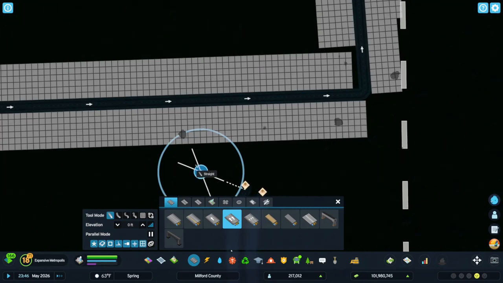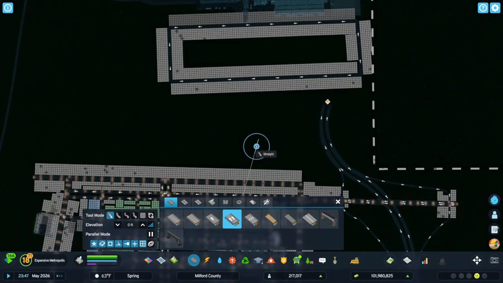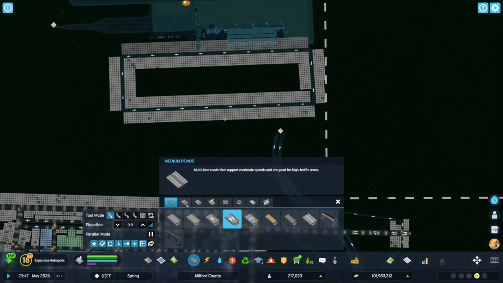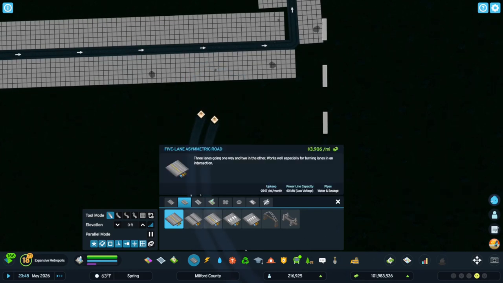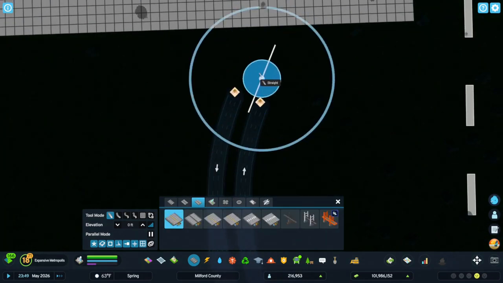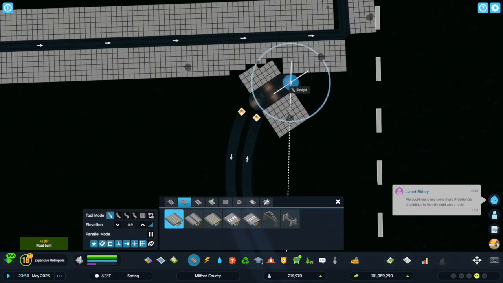All right, so we're gonna have... All right, so I'm gonna grab a medium road, and these guys are gonna smush into, I mean, this should start as a 6-lane road. Pushing down to a 4-lane road.